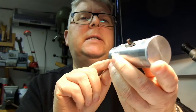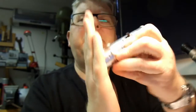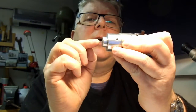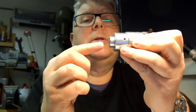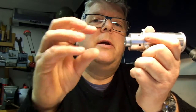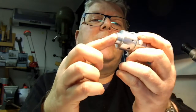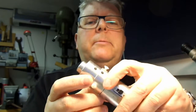You could even mount this in the rest itself and get the actual alignment of that rest perfect, by making sure the dot hit the end of the center, which was in the tailstock. Or you could make a little concentric target with circles on it, print it out on a printer, and mount that to the tailstock, and then you could use that to get the parallelism of the rest, the fixed eddy, which is on the rear rest, if you like.